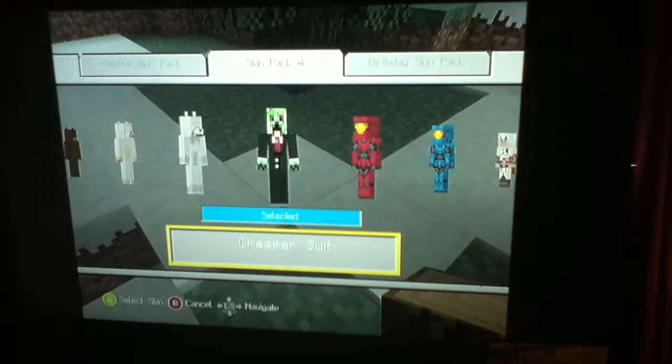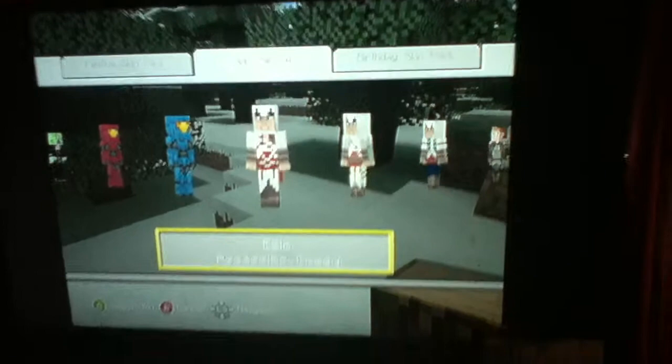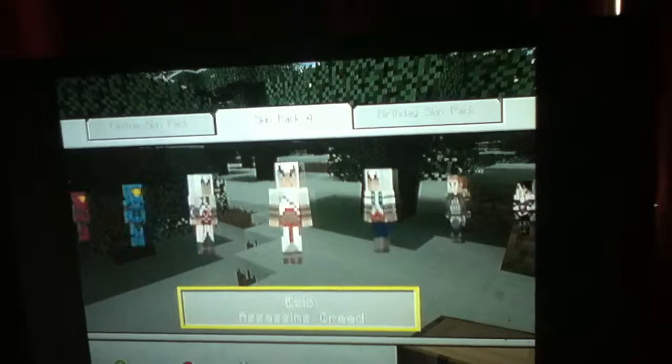You passed the Assassin's Creed guys. These are all the three assassins from Assassin's Creed. The first one is Ezio from the first Assassin's Creed. The second one is Altair from Assassin's Creed 2. The third one is Connor from Assassin's Creed 3. My favorite.